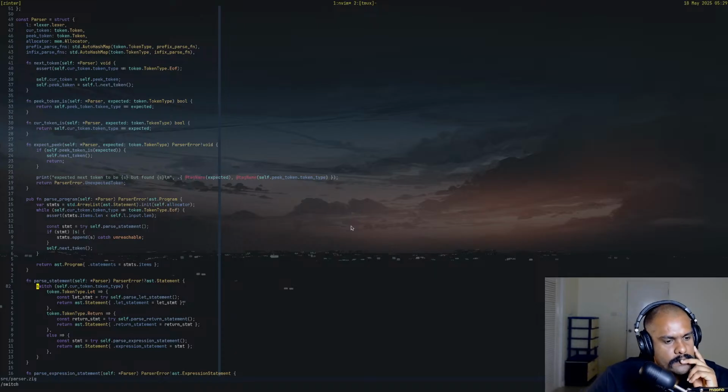Parse statement. Current token dot token type. So for return, it would be return.